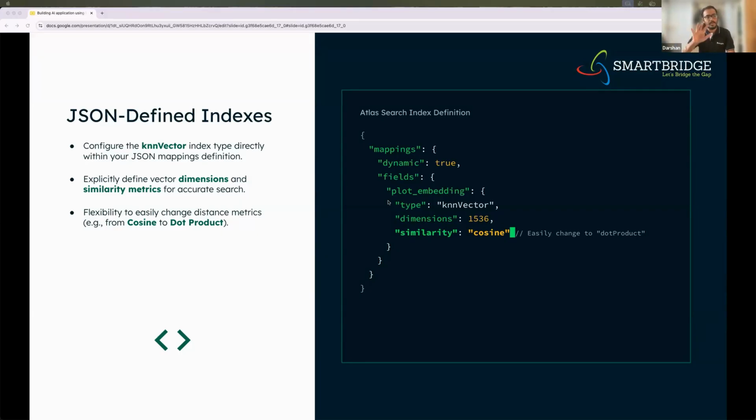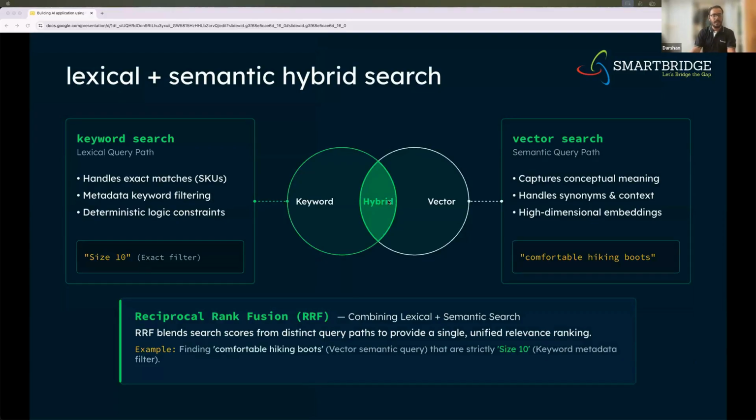So this is the Atlas search index that you have to create, and based on that you will be able to fetch your overall results. As I said, in some cases we will use the vector search. Let's say it is a huge description and I want to find a particular movie that I watched some four or five years back. I don't remember the exact name of the movie, but I know the one-liner of that movie. In those cases, vector search will be useful.